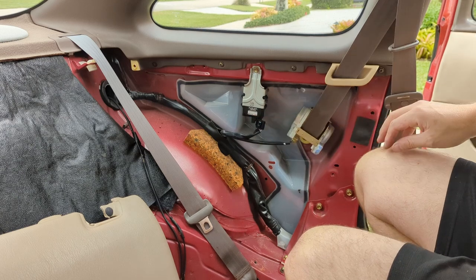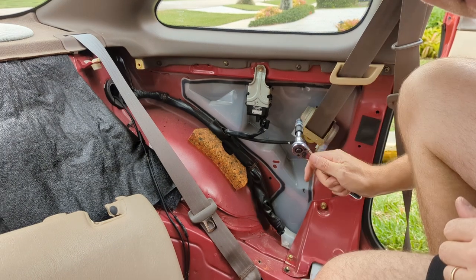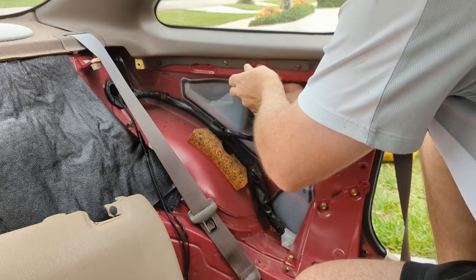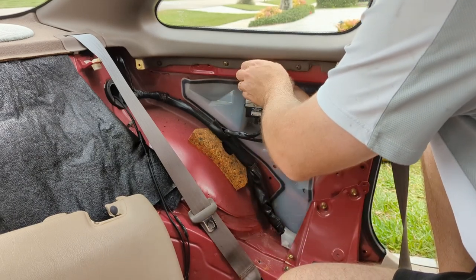And where's the ratchet? That's not a 12, that looks more like a 10. Yeah, we get a 10, be right back. All right, take our 10 millimeter, unbolt this bad boy. We'll take it to the bench and take a look at it. I believe the modification involves modifying this harness, but we can avoid that. Let's do it.